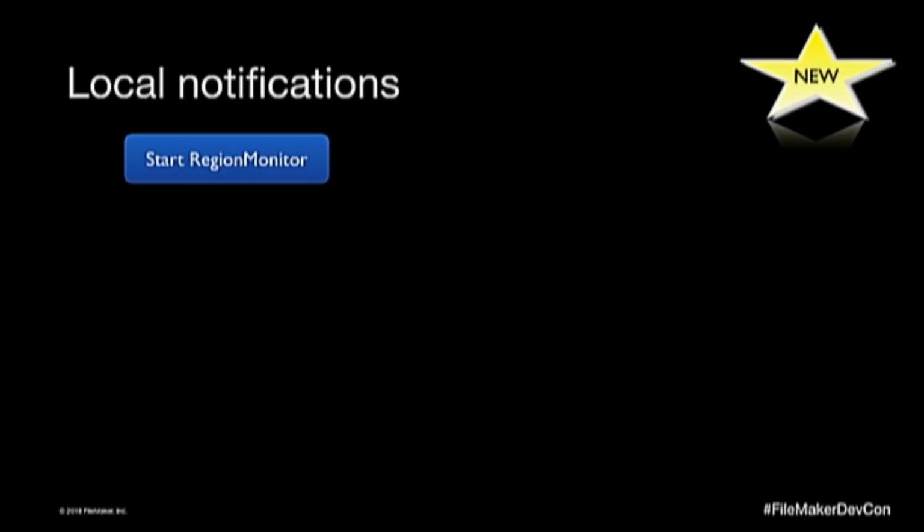Just to show you the steps involved in order to integrate this local notification with the region monitor step. We start with firing off a region monitor, saying to the operating system, please look for this iBeacon, and when you find it, tell me to run a specific script. That's what's going on in the region monitor.